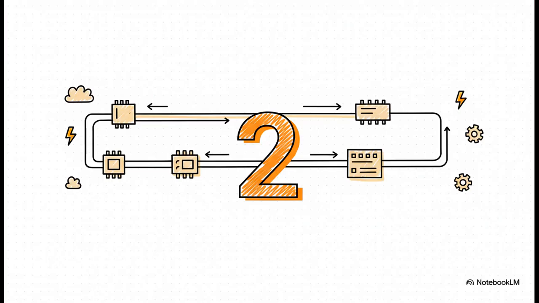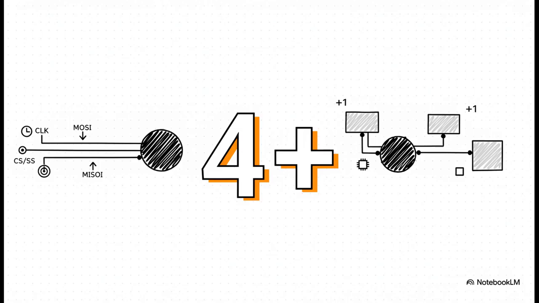So first up, we've got I2C, which stands for Inter-Integrated Circuit. Its big claim to fame is its incredible simplicity. It uses just two lines for everything. That's it. Two little wires to connect a whole network of different devices. And in the other corner, you've got SPI, or Serial Peripheral Interface. This one starts with a baseline of 4 wires just for one device, and then you have to add another wire for every single extra device you want to connect.